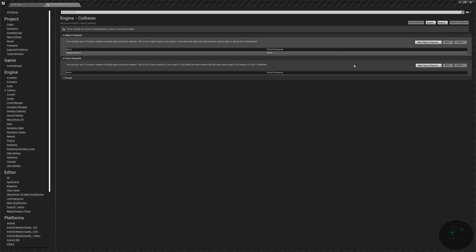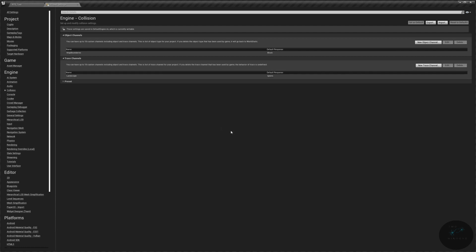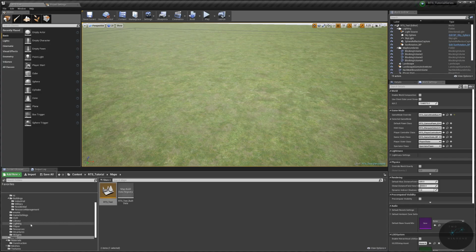I don't mean object. We're going to add in a new collision channel. I don't know why I said that, and I had to just have a moment where I wasn't sure. The default for this object will be ignore, and this will be landscape, just so we know what it is. And now, this will make life a tiny bit easier, because what we're going to do is check, are we on the landscape? And if we aren't, then we're not going to do anything.